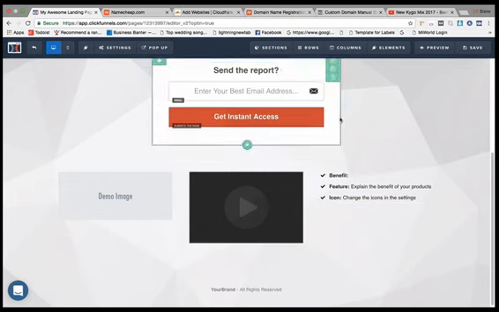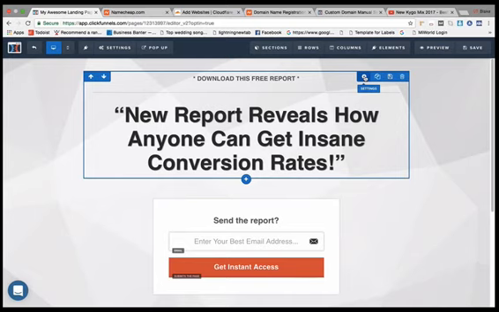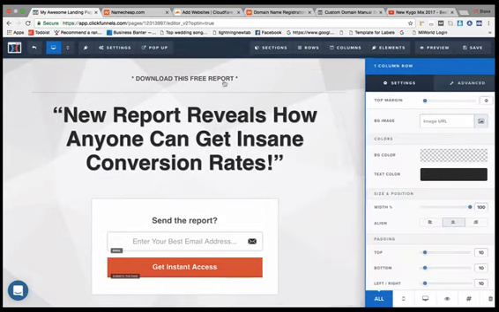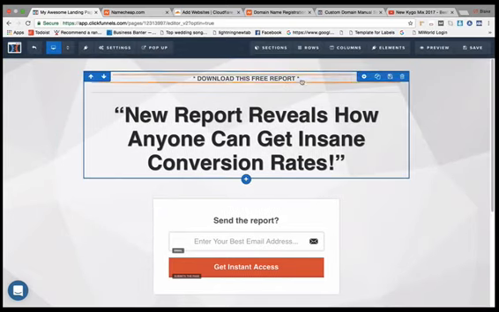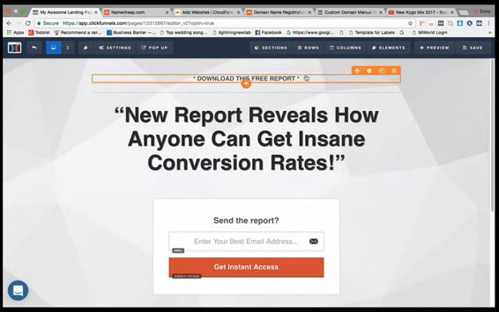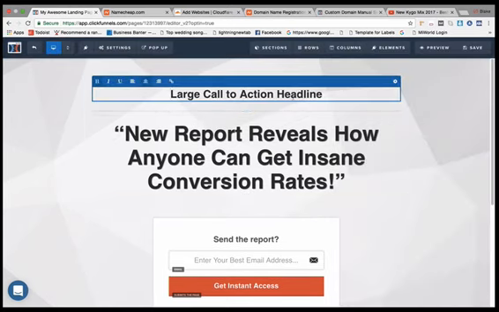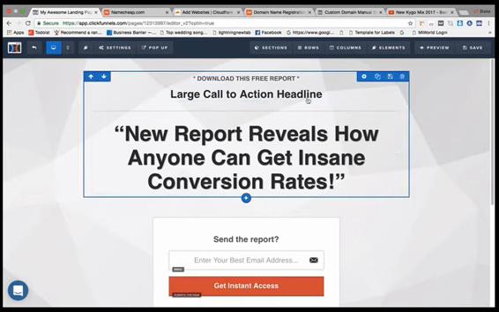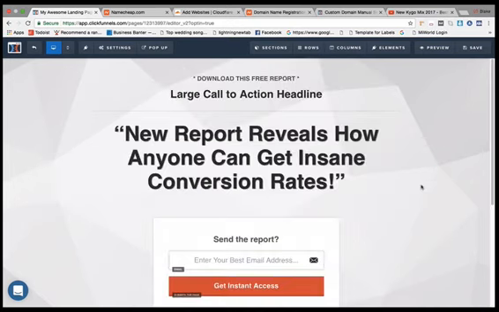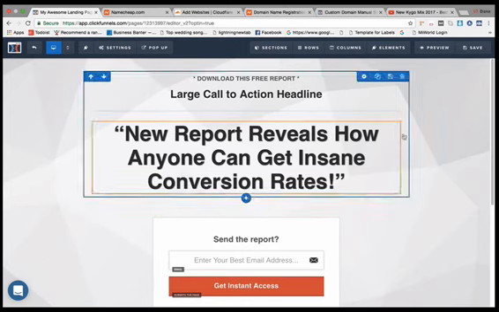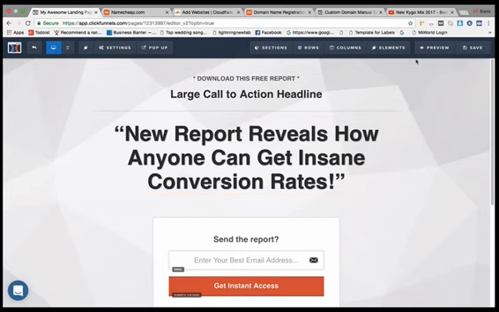And then obviously as we come up here, we might either delete this section. We may not want that anymore to say download this, or we might want to change it. We might want to add another element underneath it, and it's just basically going to be, let's say, another headline for instance. It's as simple as that. So it's very, very easy to change. As you can see, even when I didn't have a setup, I've quickly been able to change that quite easily and get it all happening for you pretty quickly.